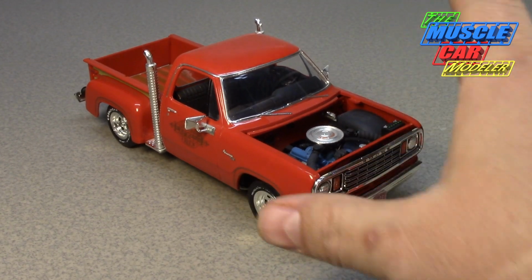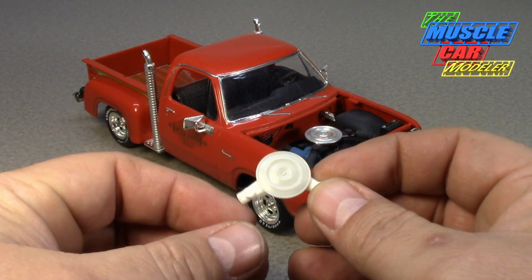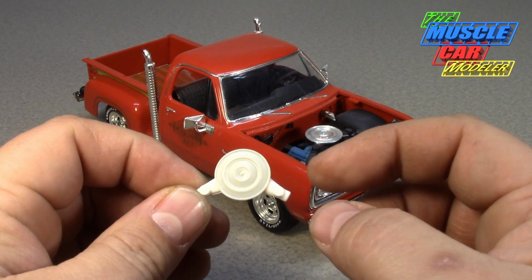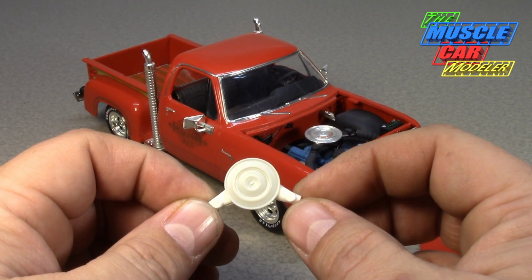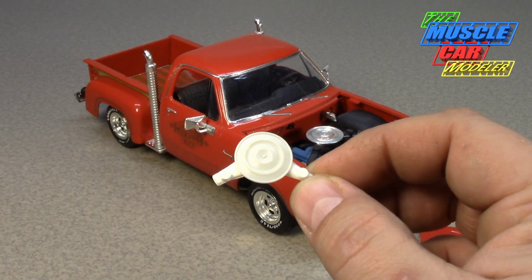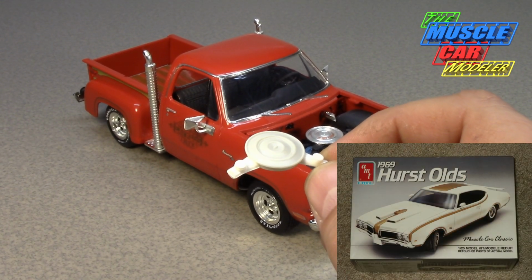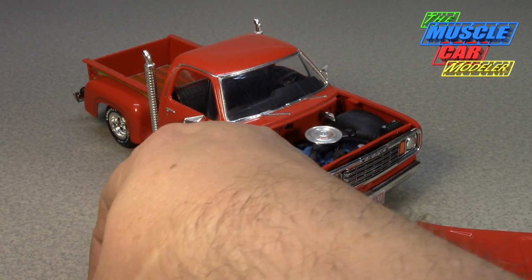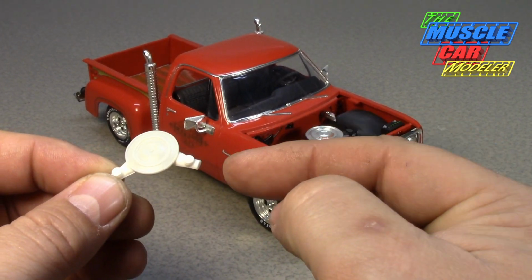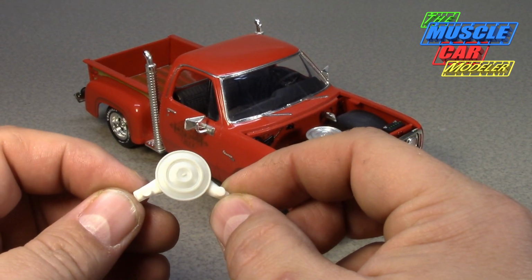So how I did that, I still have my Masters. I can't believe I still have these after all these years, since I dug out my box of Masters. Here's the main air cleaner, and if I remember right, that's from the 71 Duster, and I cut the snorkels off. So I took the dual snorkels off of it. But the snorkels that are on here now, I'm pretty sure those came from the AMT Hurst Olds 69 442, the Hurst Olds edition. It has snorkels like this instead of the 69 W30 package has the tubes on it, but their snorkels are different. And these were pretty close to what the factory had.